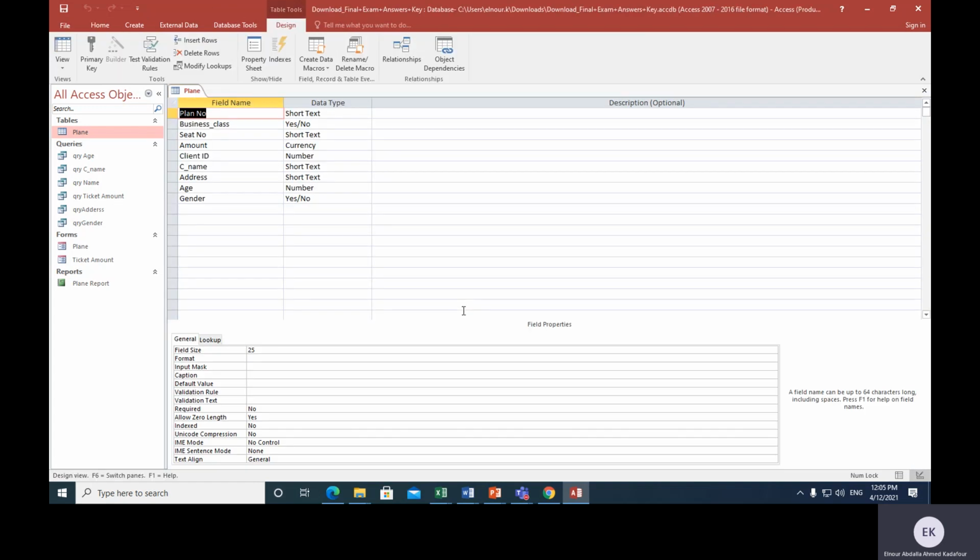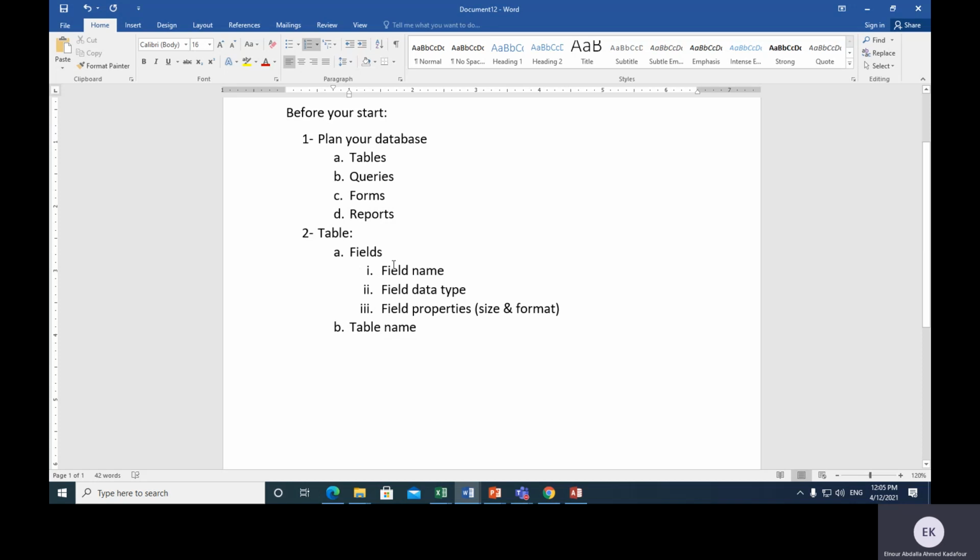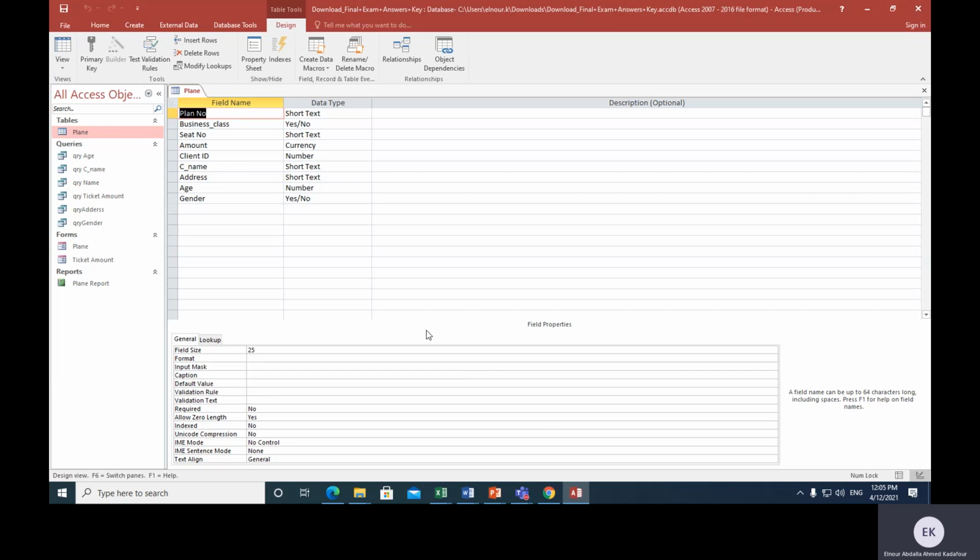Okay. So these are the field names, and as I told you, for each table we should have field name, data type, properties, and table name. Things are like that. Now the table name is plane, right?